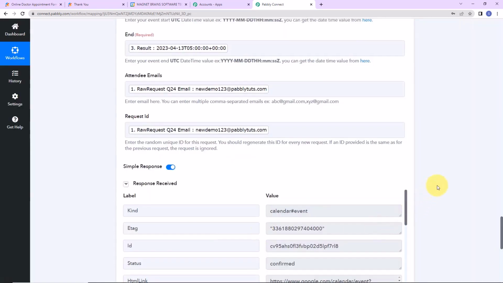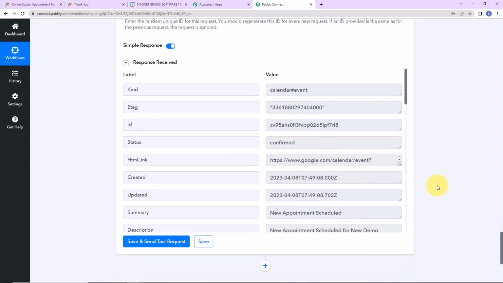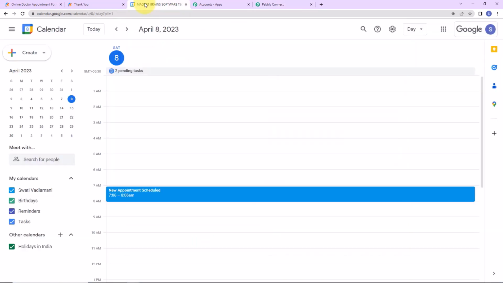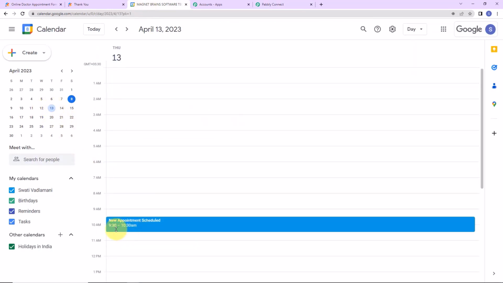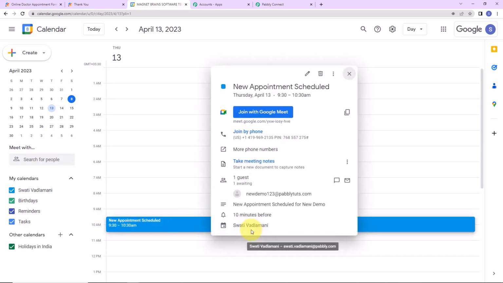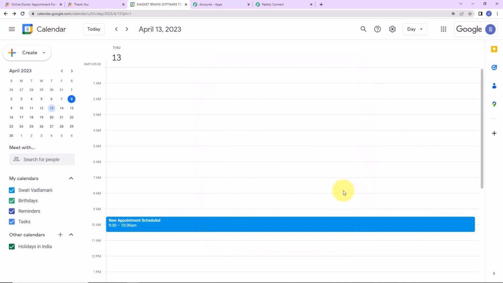So here I have received the API response according to which a Google Meet must be created. So let's go and check my Google Calendar. So we have to go and check 13th. And yes, here you can see for 9:30 to 10:30 an appointment has been scheduled. So this basically means that our integration is a complete success. Here we can see that this is the guest. We have added the email address of the person and there is a reminder for 10 minutes before. So yes, our integration is a success, but we also need to check the same in real time.